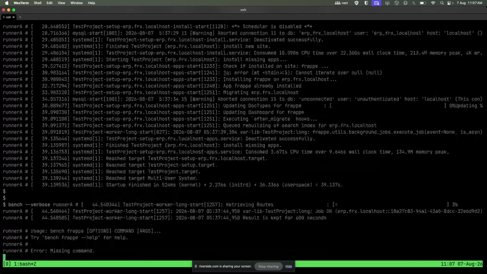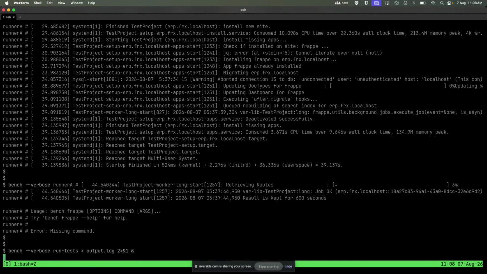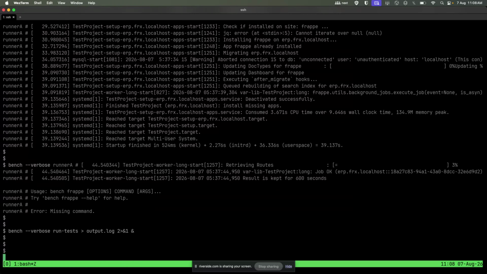Bench, verbose, run tests, output, log, redirect, stay there, and run it in background. Okay. You should start seeing some noise.